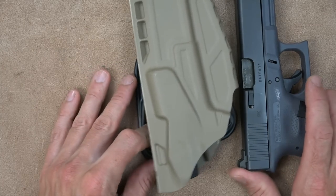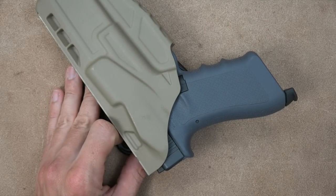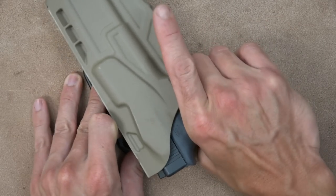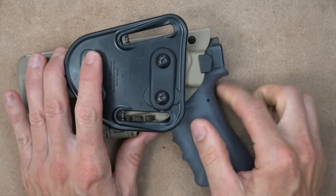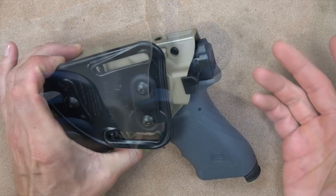So what do I mean by that? Well, put our gun in there. I did nothing special. I didn't touch any buttons. I didn't move any hoods. I didn't flip any switches. And automatically, we are in level one retention, where the gun will not come out until we depress this little button right here, which is how it's activated.